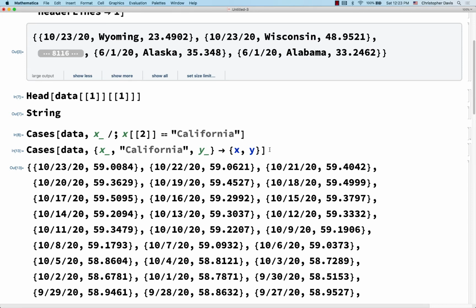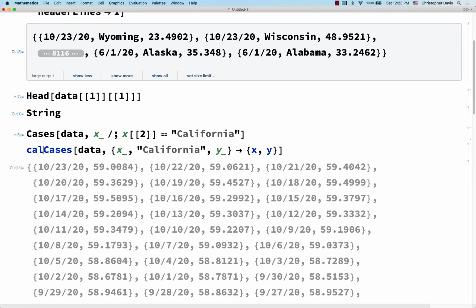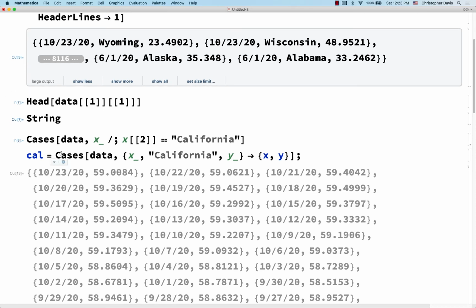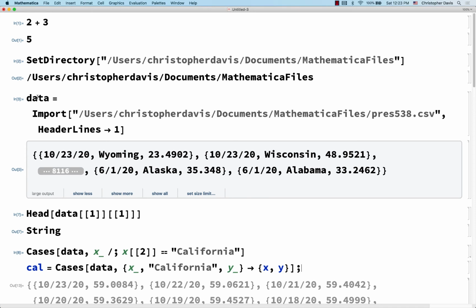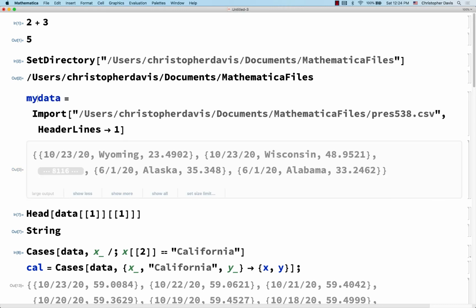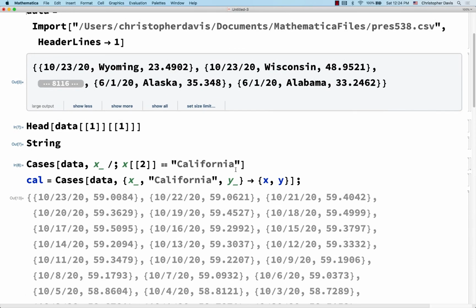I'll just keep it like this. And let's call this CAL for California. And you might want me to use a capital C, but we shouldn't start any variable names or custom functions in Mathematica with capital letters. And one advantage of that is because I know that capital letters are used for built-in functions and built-in constants in Mathematica, I can use a very common word like this word data as long as it's lowercase for my own variable, whereas in MATLAB, personally, I would hesitate to name a variable data, and I'd probably call it something like my data back in MATLAB.